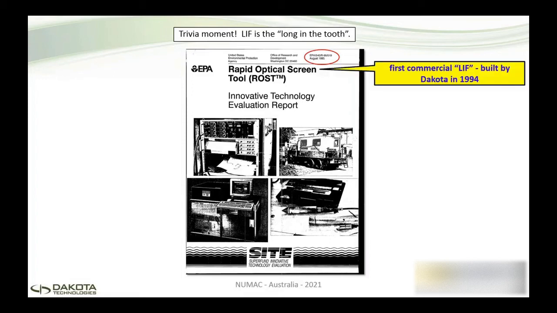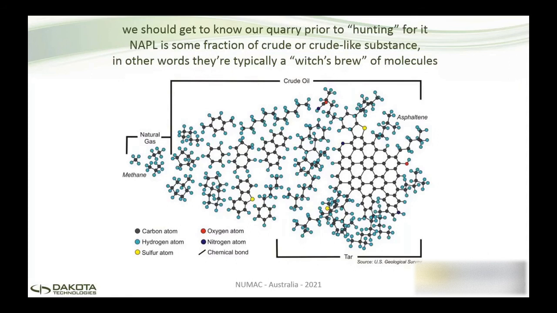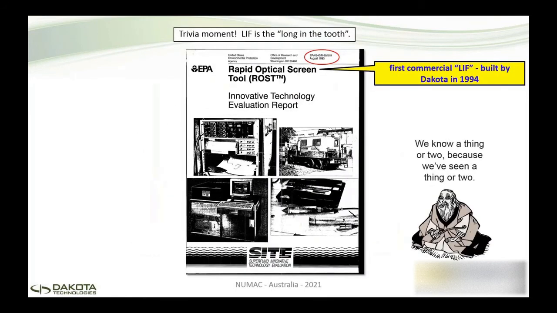So we've been at it a long time. The company's been around a long time. And as the commercial says, we know a thing or two because we've seen a thing or two. Okay, so we've made every mistake that you can possibly make, and you guys can benefit from that by contacting us if you have any questions about how to go about these things.